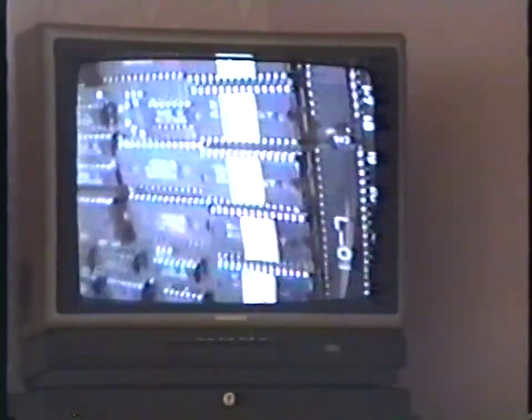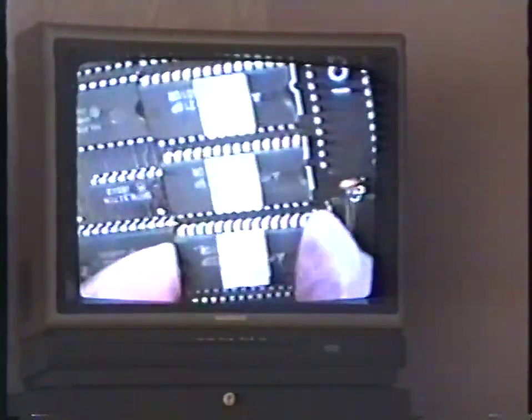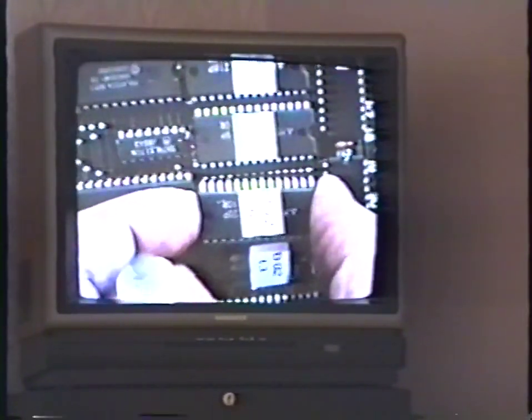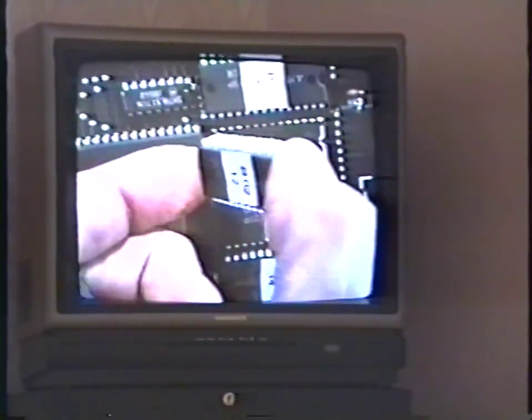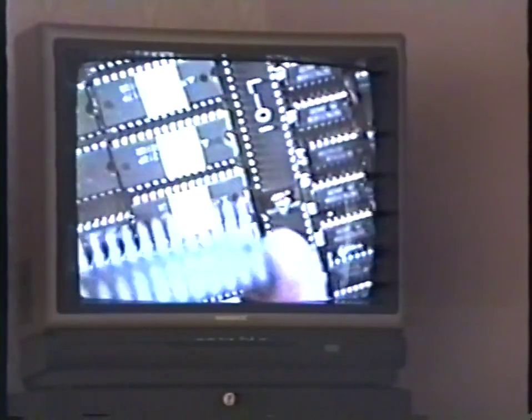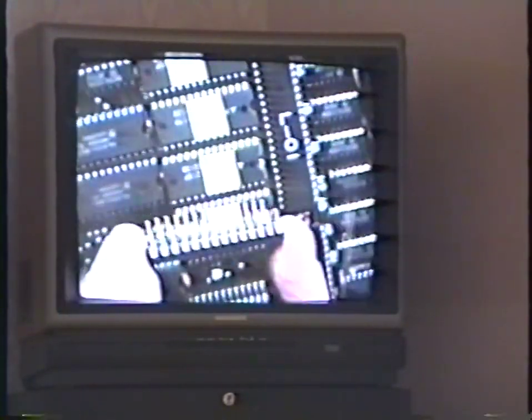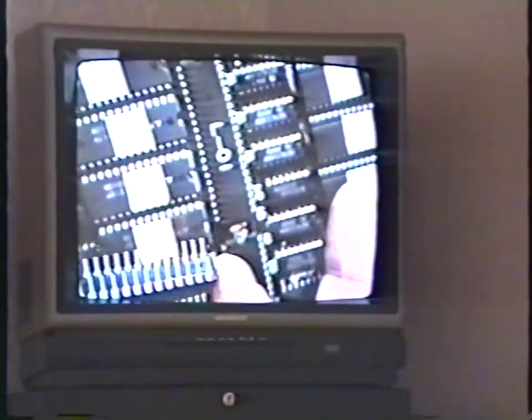Do it from one side, and then go to the other side, carefully prying it up. Never, under any circumstances, try to pull one of these chips out with your hand without a screwdriver, because you'll get one end loose, it'll go up like this, you'll bend the little pins, and maybe if you're lucky you can bend them back once.